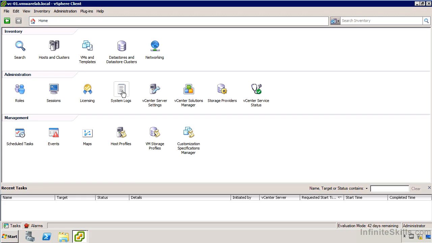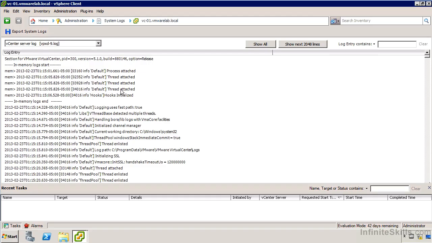Typically, Windows services will record their messages into the Windows event log, but vCenter is not exclusively a Windows service. I think for all the various logging code they wrote for other components, and a lot of this comes from VMkernel, it uses its own internal logging mechanisms. So if we click onto the system logs, we can see that we have the vCenter server log for VPXD. There's actually earlier versions of VPXD that are also maintained, so you may want to go in and check in the directories and so on directly.